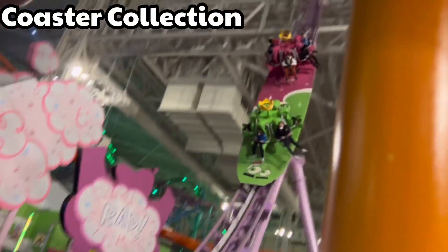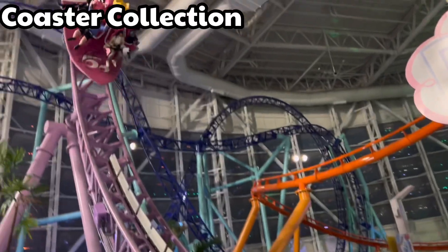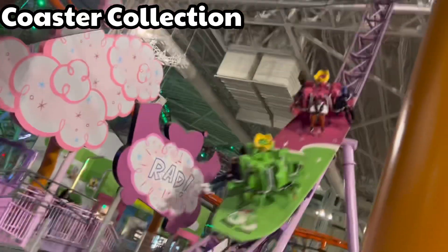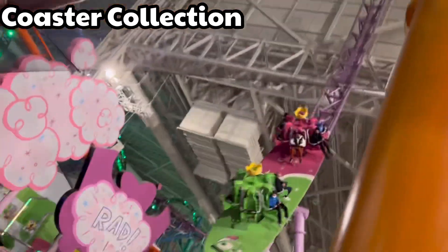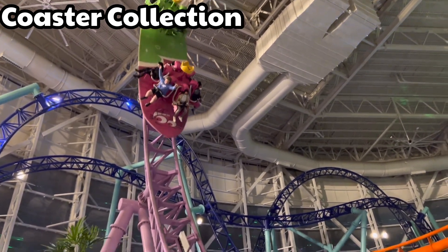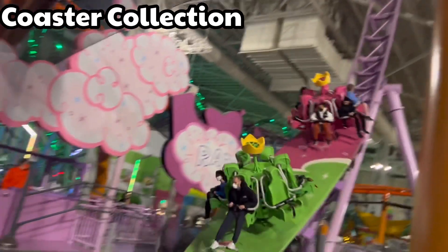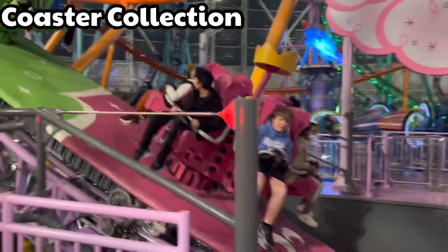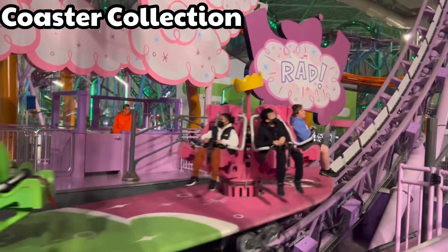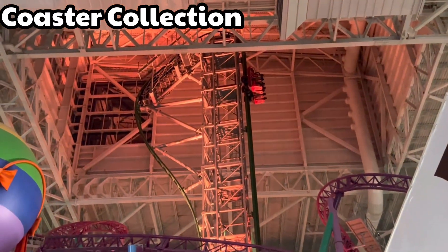The coasters are constantly down. The Intamin launch coaster, Sandy's Blasting Bronco, has been closed for months — enthusiasts say since October. When I went, it was closed with unfinished trains not ready to be dispatched. But the main reason people come to Nickelodeon Universe is not for Sandy's Blasting Bronco or Timmy's Half Pipe Havoc.